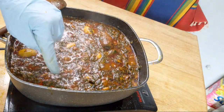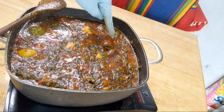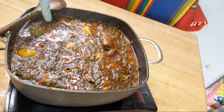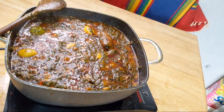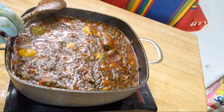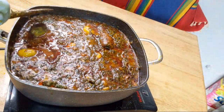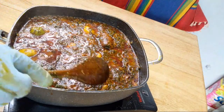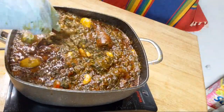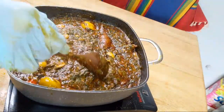That is why you can find out when people are eating, you can see the sauce separated from the rice. Because all this bubble, this is water. The water the leaves release. Although it's not a problem, you can eat it, but you can see it's more clear, it's separating. As soon as you see now, you see the oil start to float on top. So when you are cooking, you'll be thinking that, oh, I don't have enough palm oil. That is why you don't know. Do not put more, because it's going to float as soon as all that water dries. If you are eating any swallow, please, this time you have to stop the cooking.